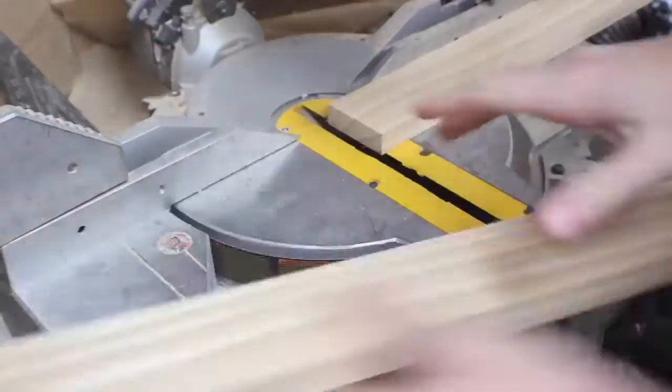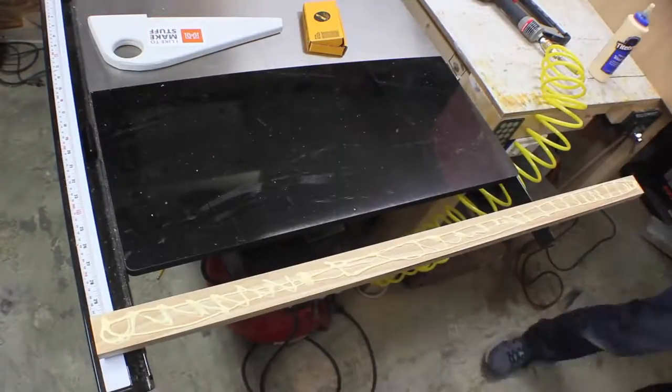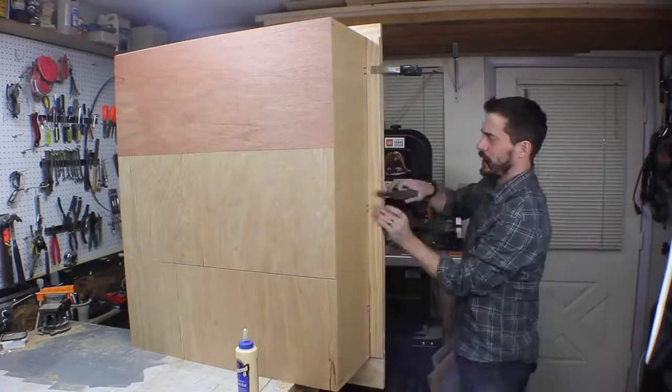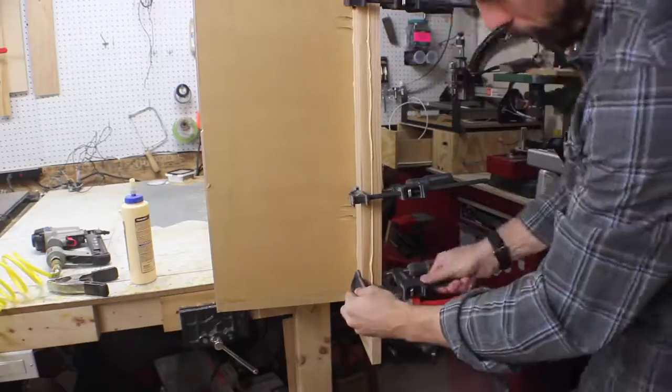Before adding the hidden hinges, I wanted to reinforce the side of the frame. I cut another piece of 1x and spread lots and lots of glue on it. Then I clamped it in place and let it dry overnight.